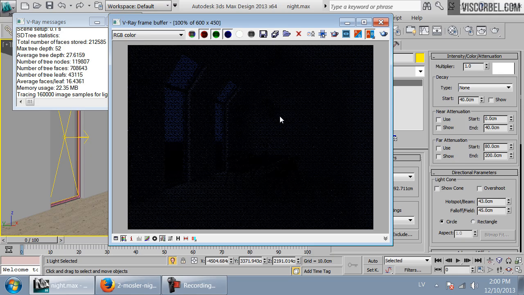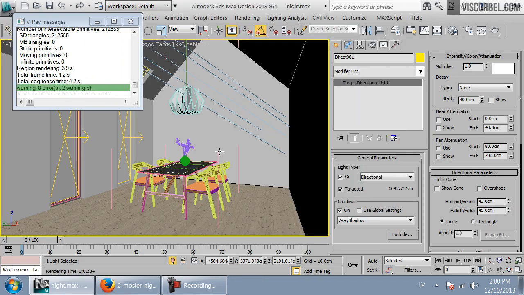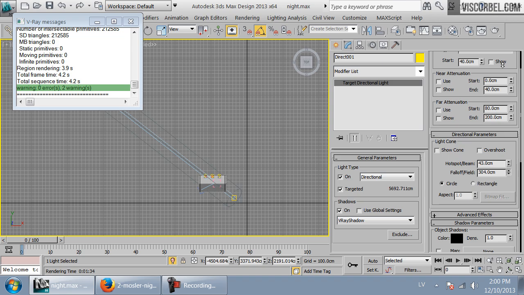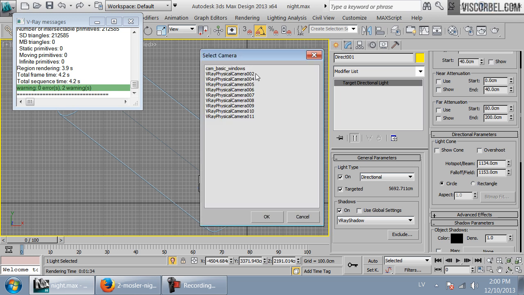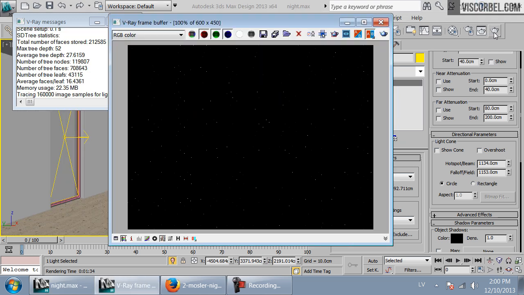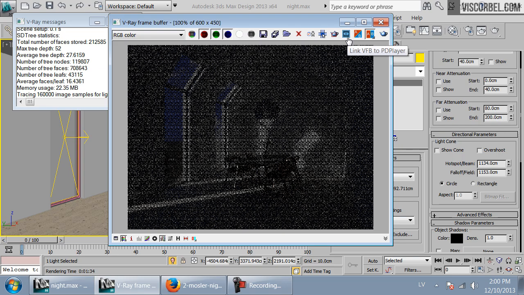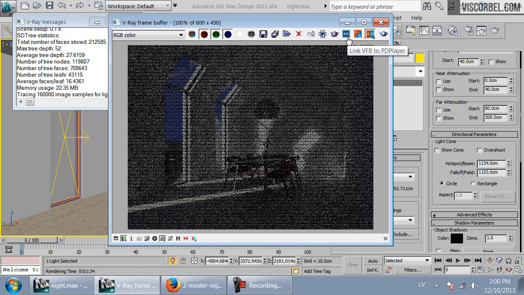Okay, and you actually can't see the light since its diameter is too small. You want to increase the falloff, actually the hotspot, to cover your whole scene. Okay, that's great. But the intensity is much too strong. It looks like almost sunlight.